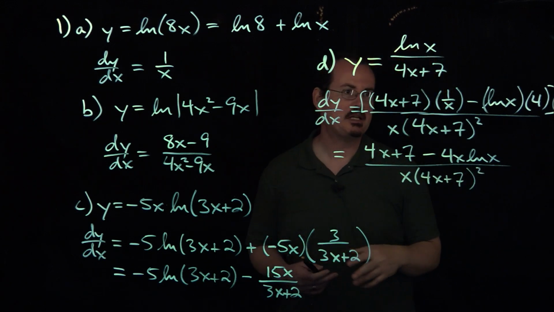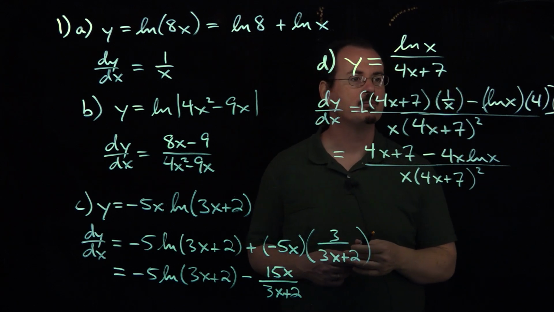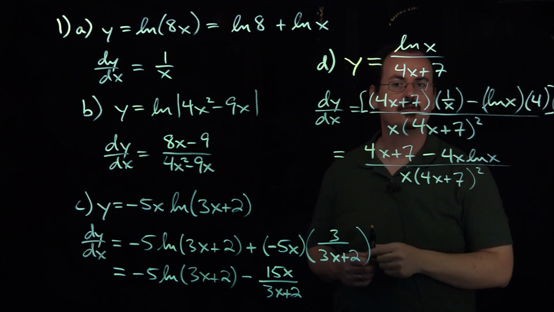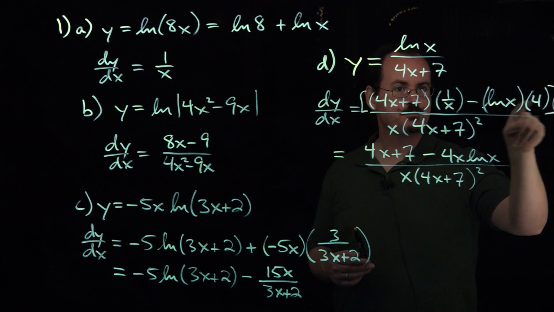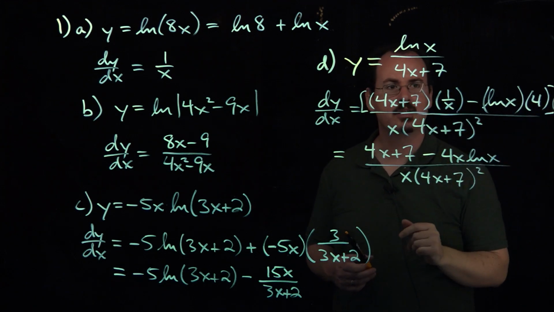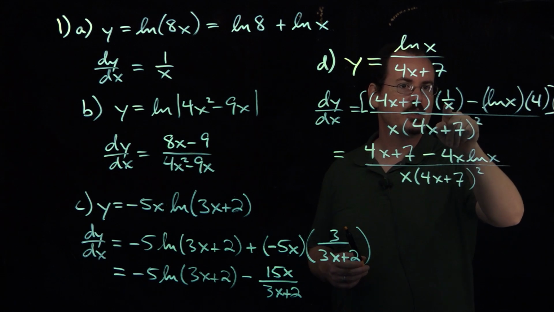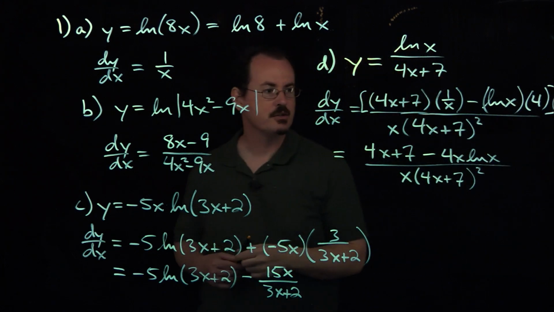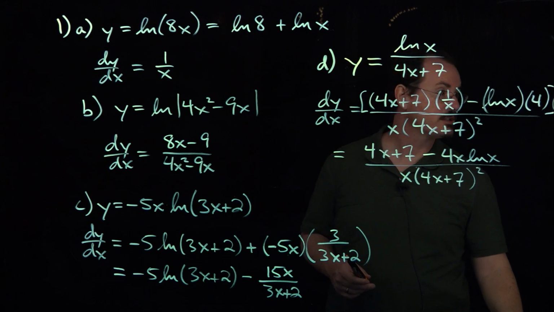Okay, now again, if you're actually entering this sort of answer into MyMathLab, which you definitely will be doing, I believe it would just take the answer as we had it written at first without trying to simplify it. But for future reference, we don't usually like to see these complex fractions in here, so this is really the best way to deal with that. Whatever is in the denominator of that fraction within the fraction, just multiply by it, and then that will cancel it. But you have to multiply everything by it to make sure that you're not changing the function. Okay, we'll finish the rest of these on the next video.